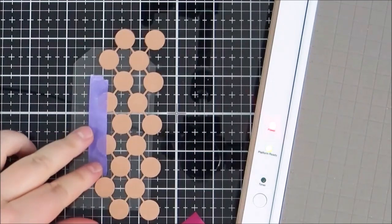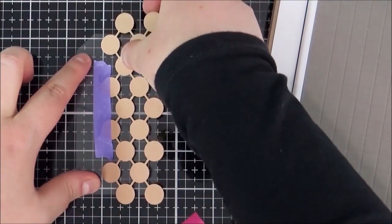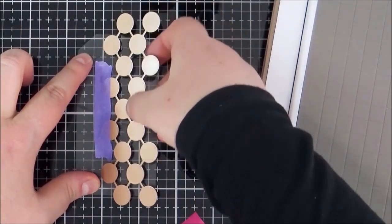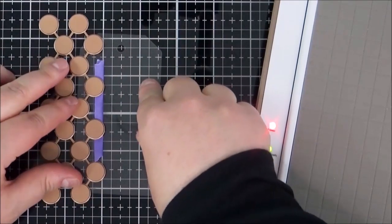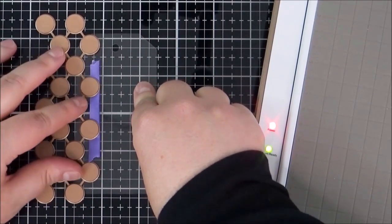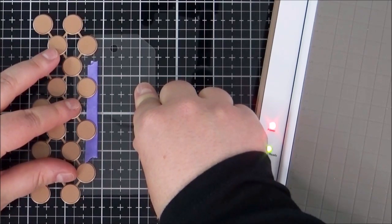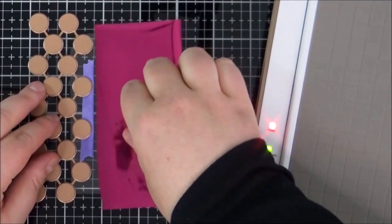So I've taken some low tack tape again and added that strip onto the right hand side of the tag. Next I'm going to flip the dies around and I'm going to use that tape like a hinge. So I'm just pulling back slightly onto that tape so that I can add the foil underneath. Again, I found this to be the easiest way personally for me to foil and get everything straight.